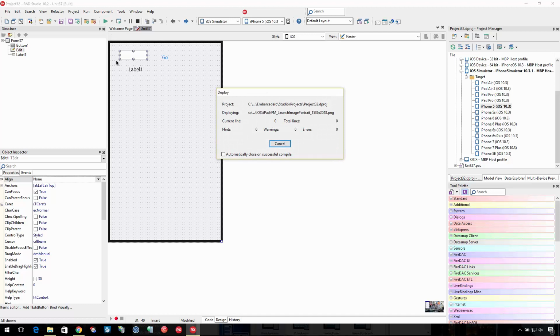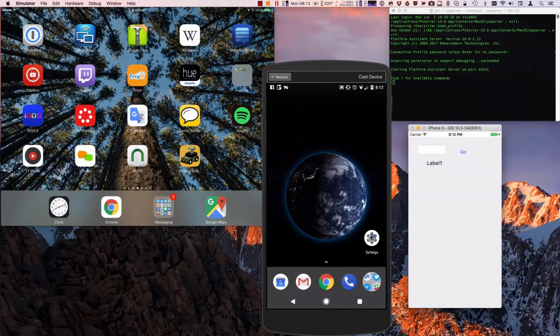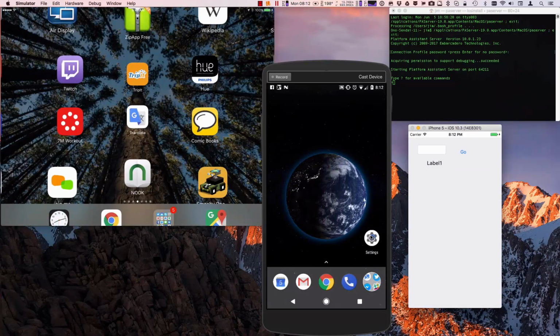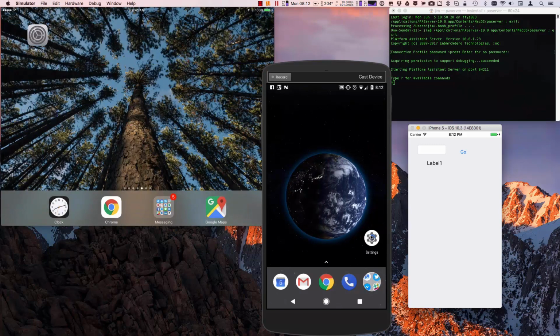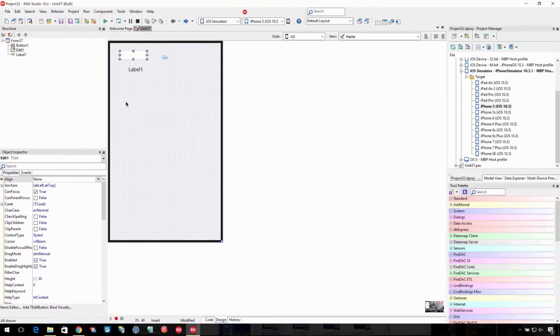And so now I know that that's not going to be big enough, but I changed it to auto size, which I should have done in the first place. Let's come back over here. And now when I type boot camp, there you go. It says Hello Boot Camp. So it resized it down. But if I wanted to make it wider, I can do that here as well just by stretching it out. So that's great. iOS Simulator is a nice fast turnaround as well.